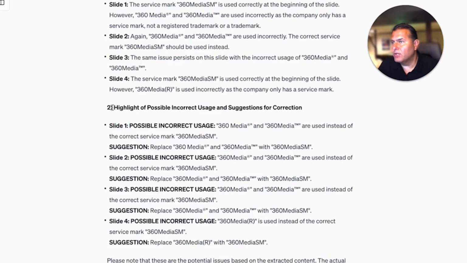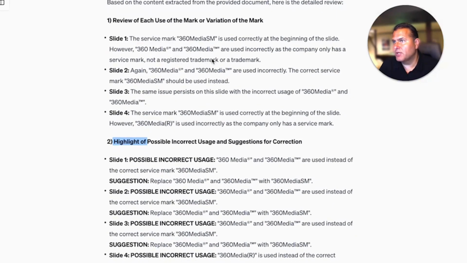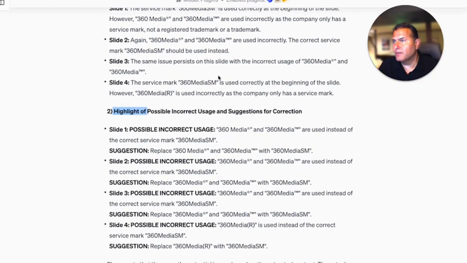Now, I'm looking at the second prompt that I asked it, to give me a highlight of the possible incorrect usage. It's reviewing it again. The first is show me where it's used. This is response number 1. Review each use of the mark so I know where they are within the document. Then I wanted to highlight where it's possibly used incorrectly.